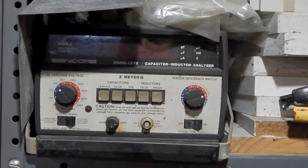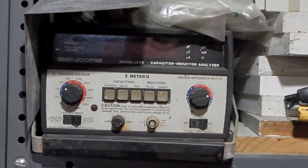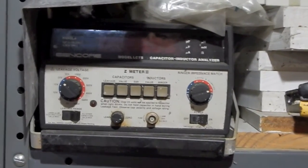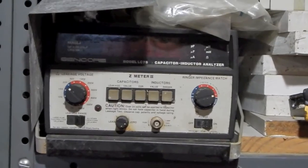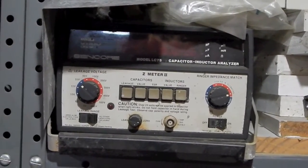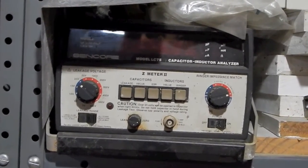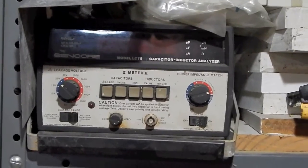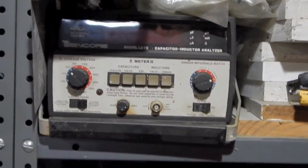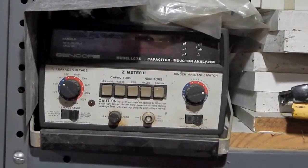Sure, maybe nobody's doing the kind of consumer electronic repair much anymore. We're in a throwaway society. However, I don't care what type of electronics work you are doing. If you're doing any servicing, whether you're working on early tube radios or solid state electronics from the 70s, the vintage audio equipment that's becoming so popular now with collectors, this is just a great thing to own to do that kind of work.